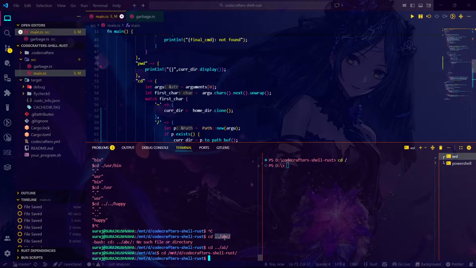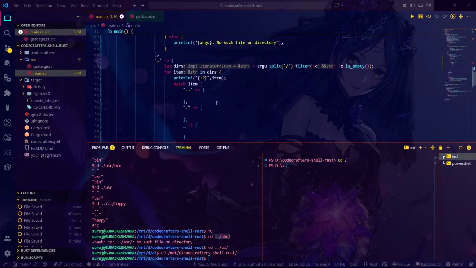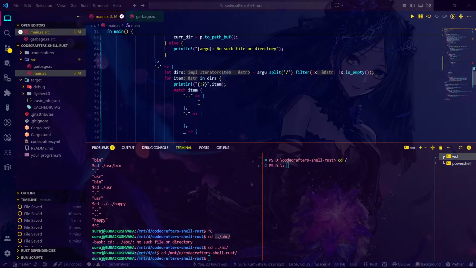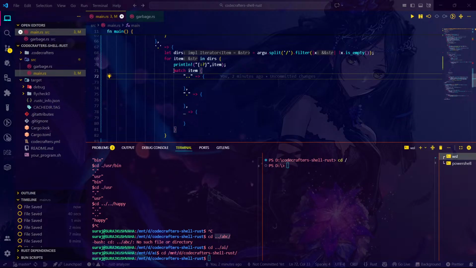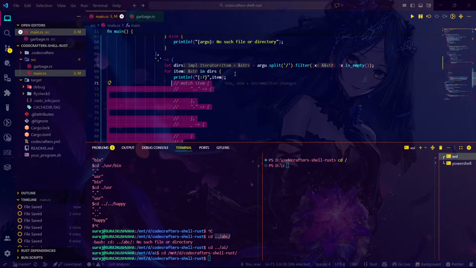If the path does not exist, wait a minute. I want to check that if we find that that is a relative path, right?